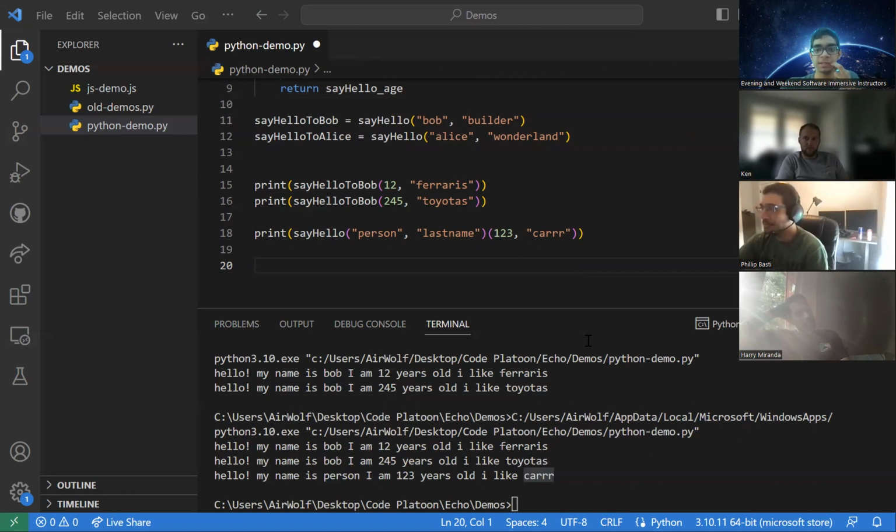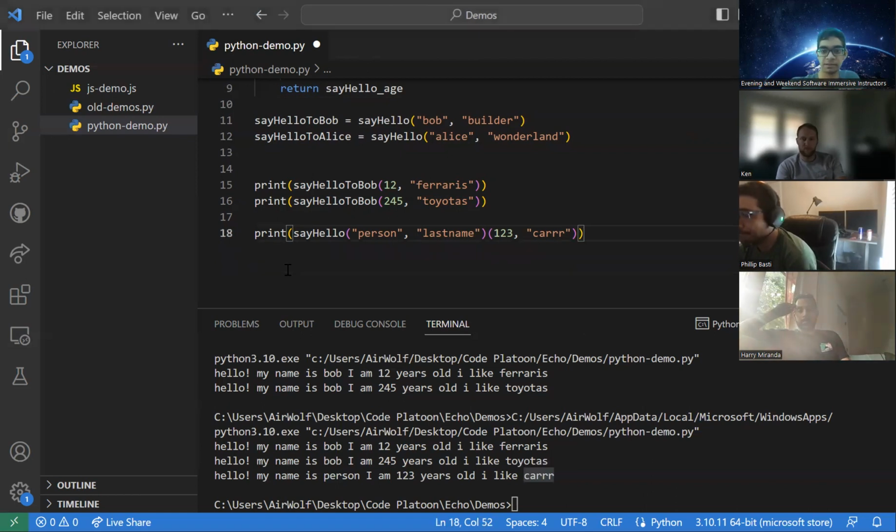Here's a good one. So we can create a function that composes two functions. So here, let's see if I can find, yeah, there we go. I'll send you guys the link if you're interested in getting deeper in the weeds for currying. I popped it in the Zoom chat.